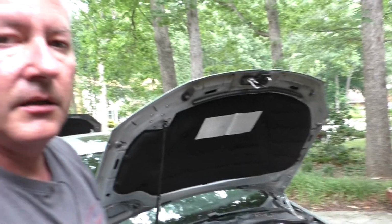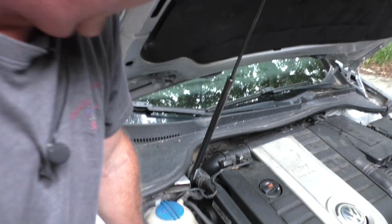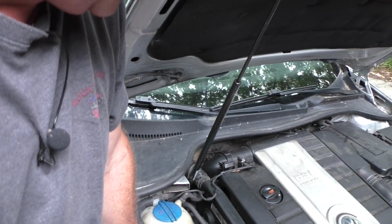So now that wheels are back on, car's on the ground, everything's torqued, we'll take it for a test drive. See if we got rid of that sound in the front, which is good news. I can't hear anything now, so I think that took care of it.